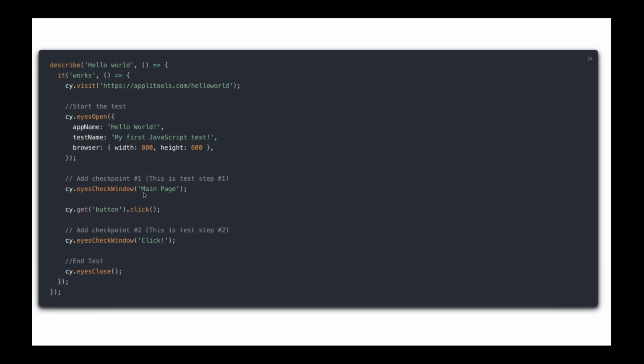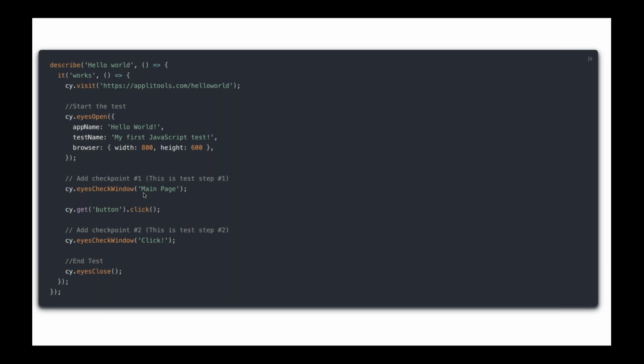One thing to note here is that the very first time you run the test, those screenshots become what we call a baseline. Then the second time onwards, when you run the exact same test, Applitools is going to compare the new test steps, the new images, which we call checkpoints, with the corresponding baseline images. So just remember this one concept: the checkpoints are the brand new, current test runs, and the baselines are the images from the very first test run.